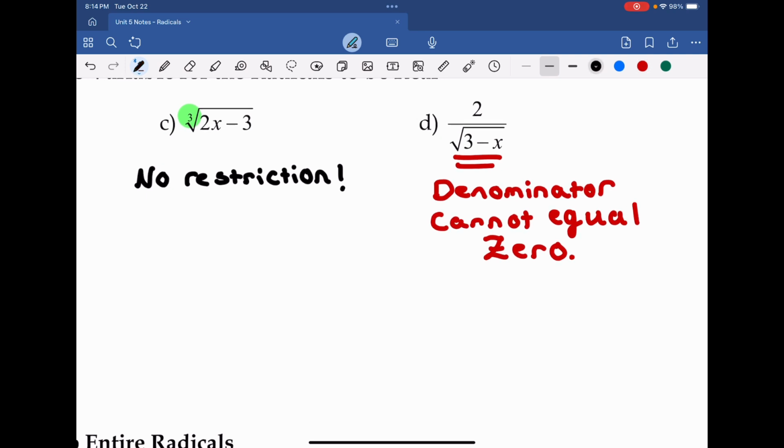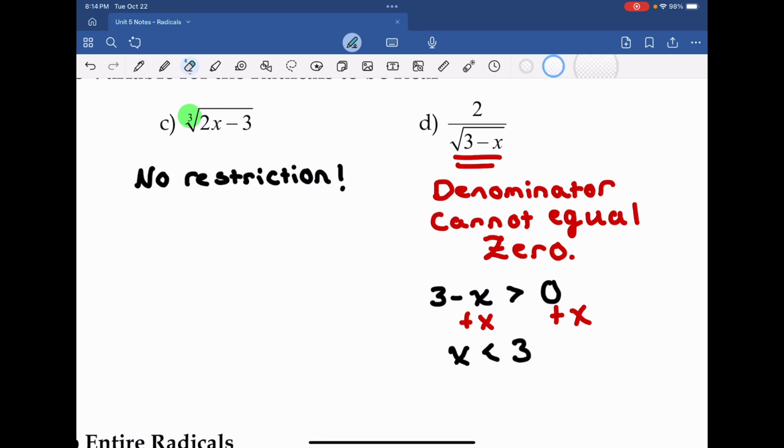So now what we're going to have to do is take the piece under the radical, 3 minus x. This must be strictly greater than 0 because it cannot equal 0 in the denominator. And now if we isolate this, we're going to add x across just to make x positive. This is going to give us that x is less than 3. And that's just me flipping the inequality. I could write it in the way that we added across. So if I wanted to go 3 is greater than x, we could also write this and say, or x must be less than 3.